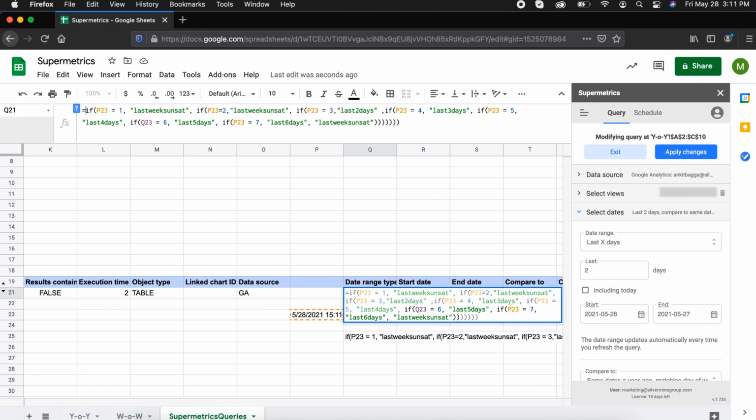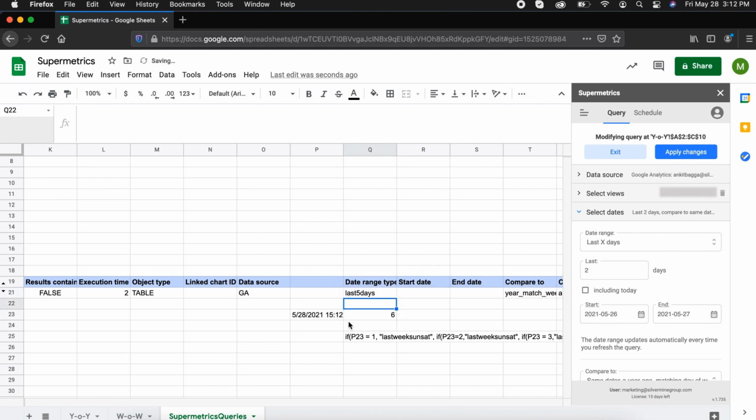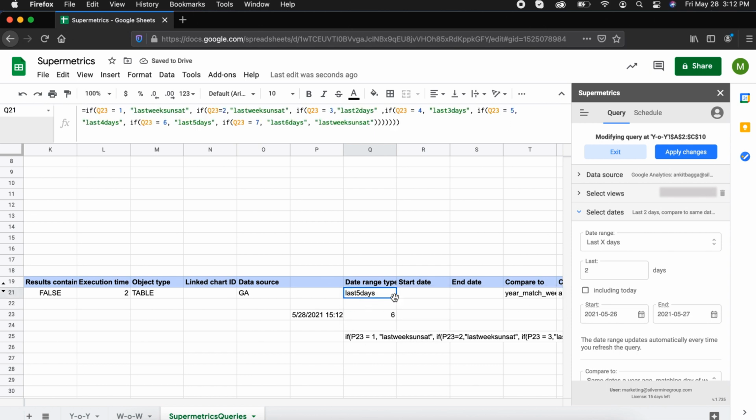So the reason it is giving you last week Sunday to Saturday is because this is the last value that I've given in case there is an error, and that is the reason it is giving that value. Ideally it should have been giving us last 5 days value. So I'll just replace this, and voila, we have this last 5 days.